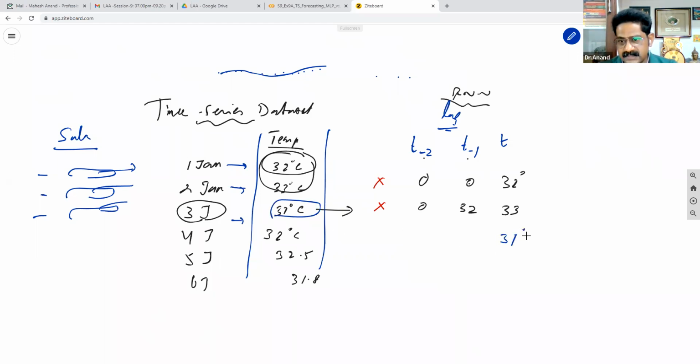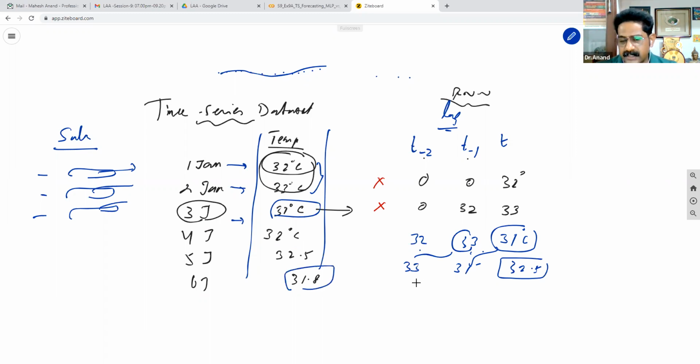So for 31 degrees Celsius, the previous 2 time lag data will be 33 and 32, and then 32.5. Now you can see, to predict 32.5, your previous day output also comes as one of the inputs. That is what we take as the concept of a feedback model. In a feedback model, to predict the next time state, my previous state output also comes as one of the inputs. In this case, this 33 will be going here, along with your previous day temperature, 31.